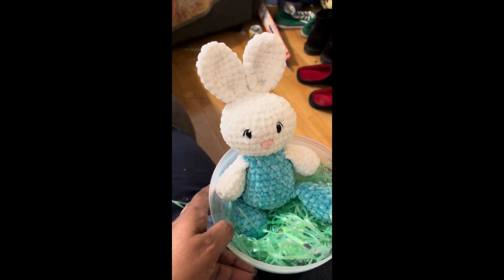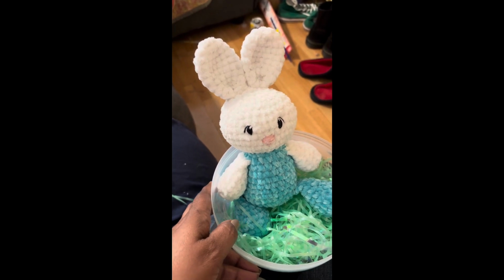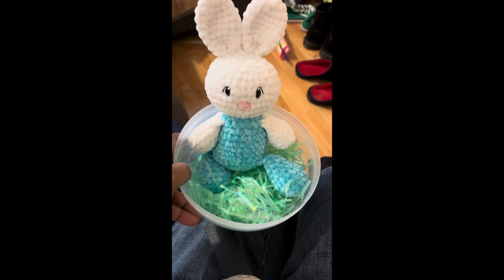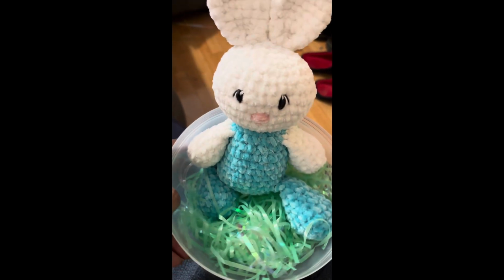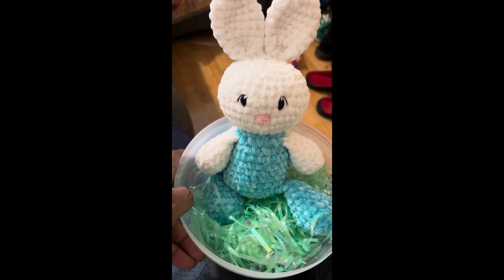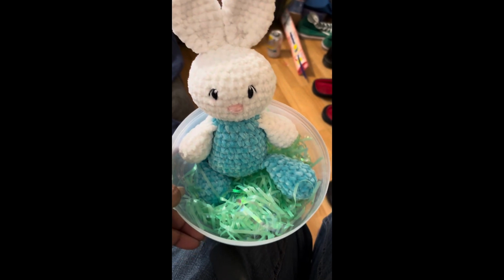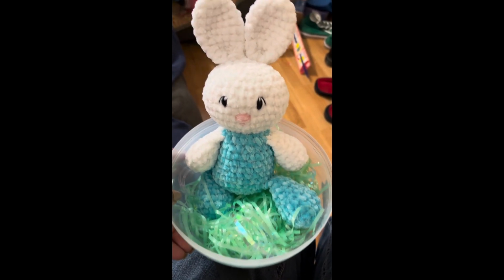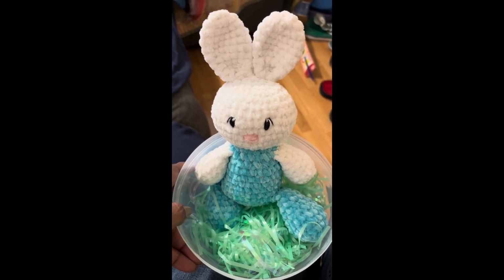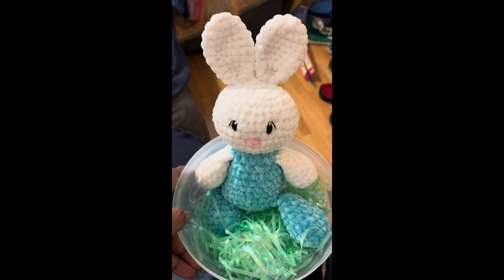All right, guys. Bunny's done. This one was requested with baby-friendly eyes. I did the embroidery again from Cassandra. I'll get better and better. Anyway, boy bunny all set. We're going to get him set up in his little egg carrier. I'm going to add the candy, close him up, put some tape on him, and he's all set to be delivered. Okay, bye.